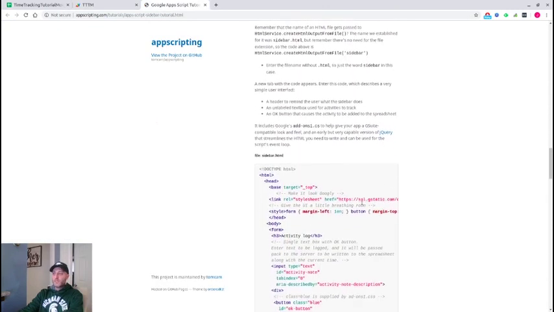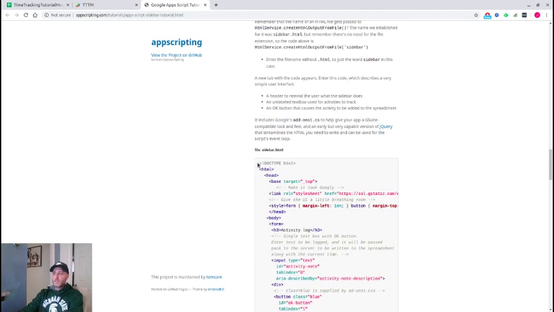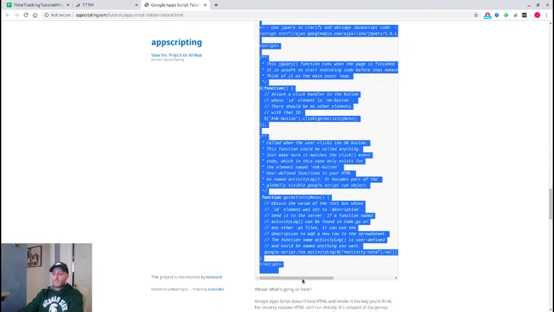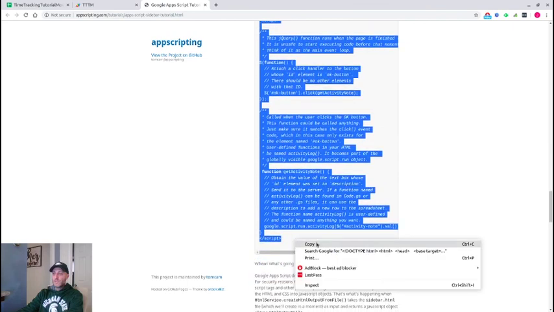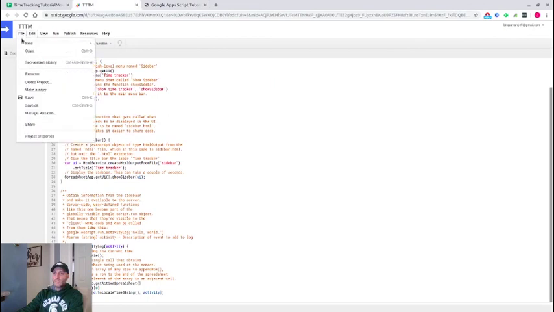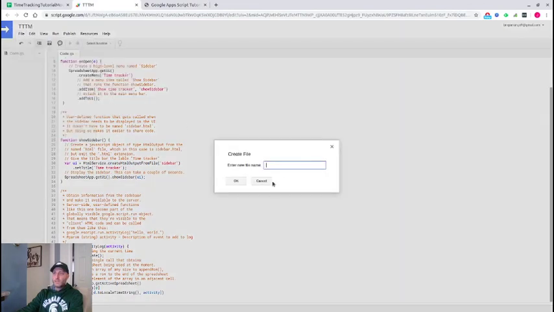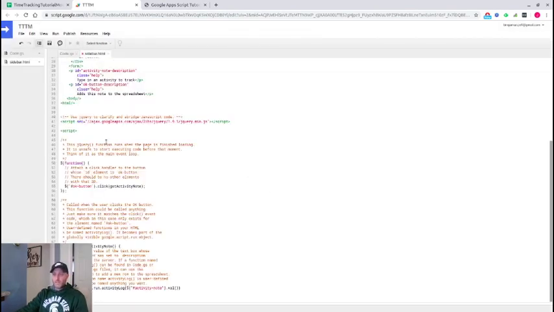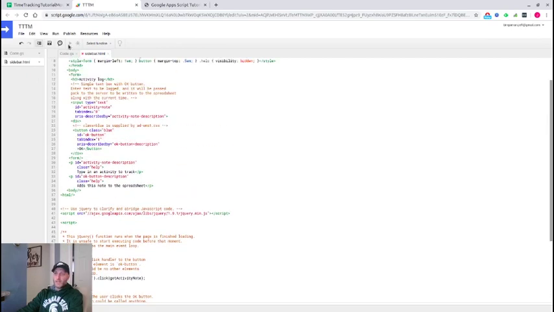And then we will go in here and take his sidebar HTML file, new HTML file, sidebar. Let's get rid of all that, paste that in, and take a quick walkthrough.